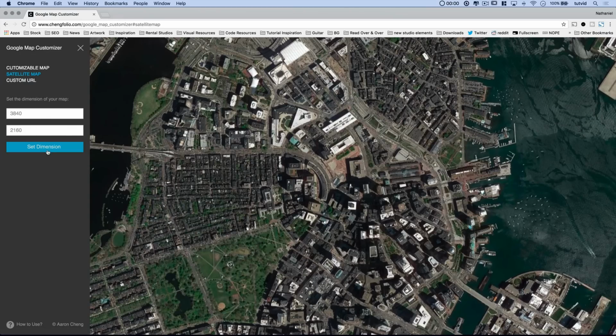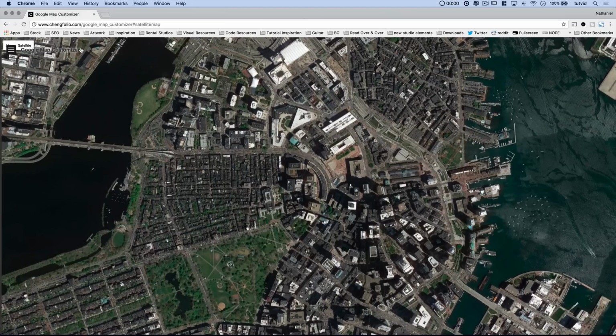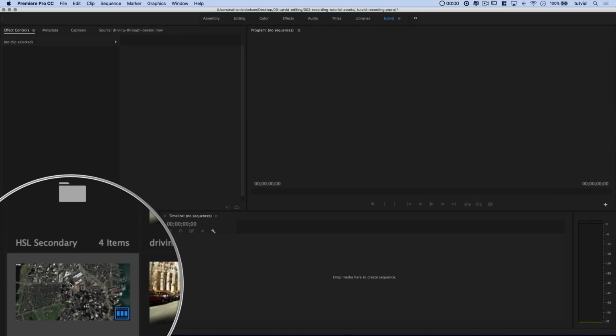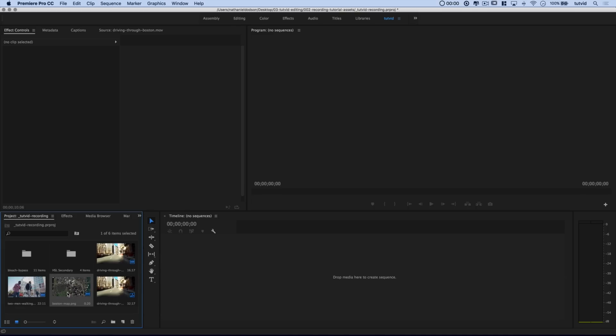You can set dimensions for your map, and then you can just get rid of that sidebar and screenshot it. There's a bunch of screenshot tools that you can download to try to get higher quality screenshots, things like that. But honestly, you just want a really big monitor and screenshot that. If you have a 4K or 5K or bigger monitor, go with that and you just get a much nicer, higher quality image. You want a massive image if you can do it. You really want a big Google Earth overview map. You can see here, I got an overview shot of the city of Boston, which is what we're gonna be working with today. Boston, super cool city.